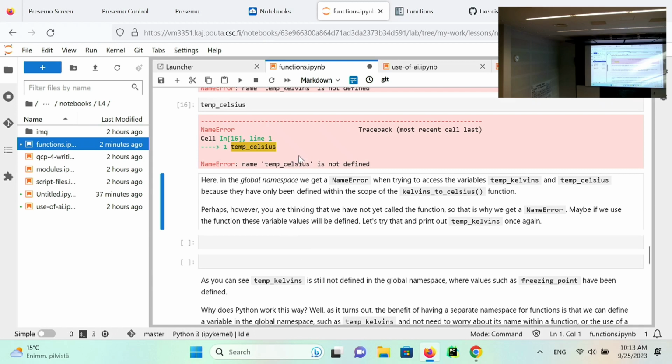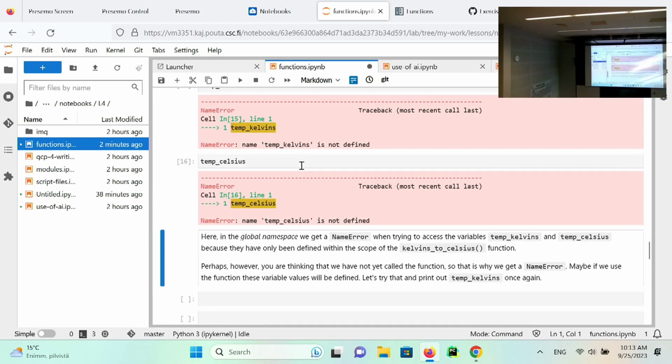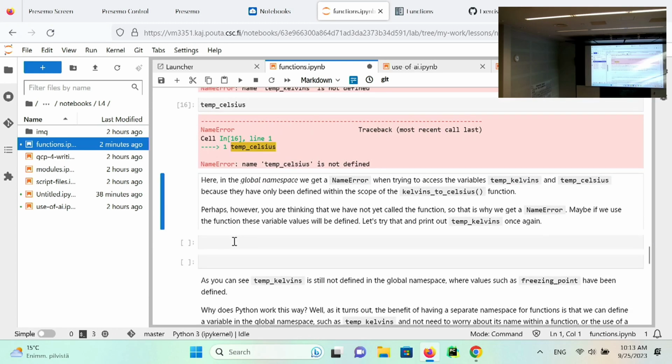You might be thinking that you're getting this error because we haven't called the function yet, and maybe if we call the function first, it would make a difference. Let's try that.